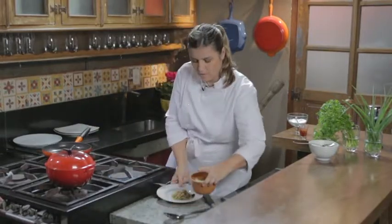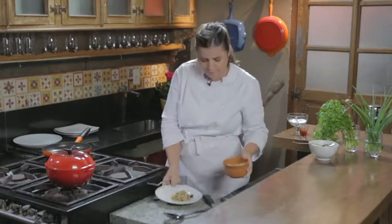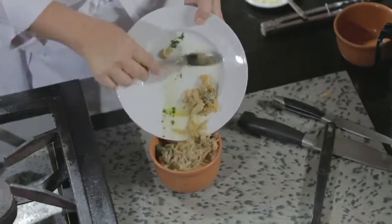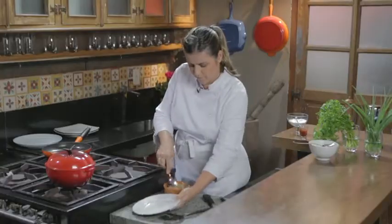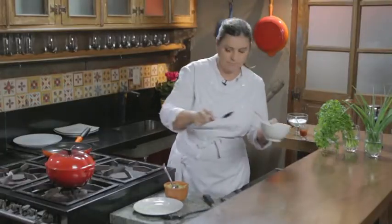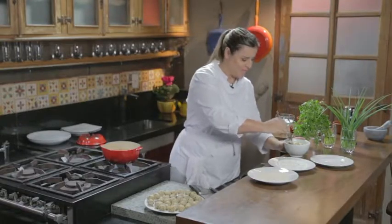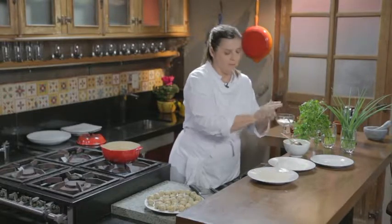Now you mix with some mashed potatoes. Regular mashed potatoes, just boil the potatoes in water, put some salt on it, mash with a fork, the way you're used to. And now you mix with the codfish. It's nice over here. And you're gonna have this mixture. TV miracle, so fast. Now we're gonna make the little dumplings. Okay, we have it here. Bolinho de bacalhau, so delicious.